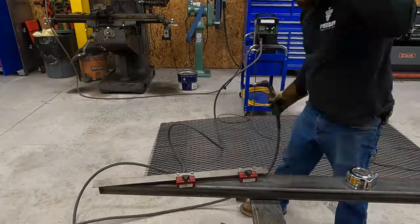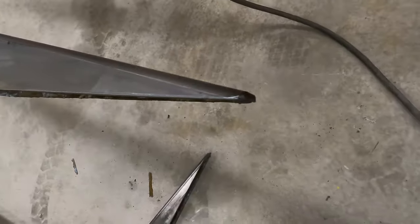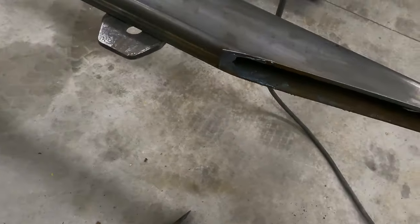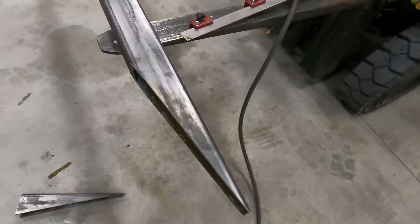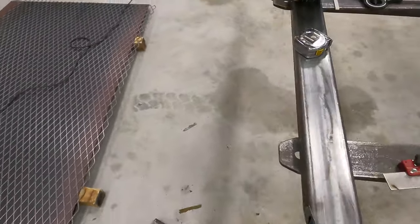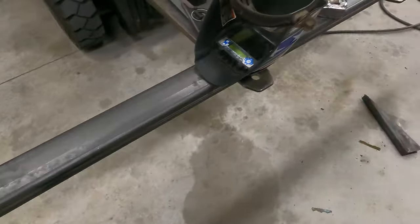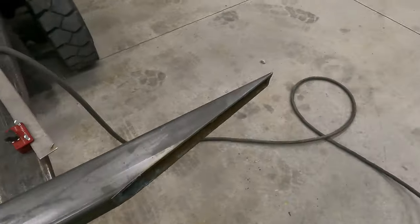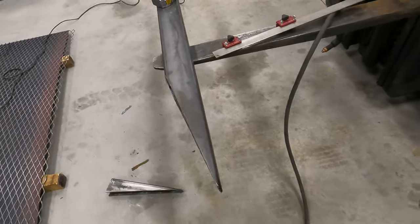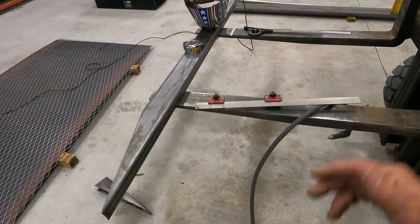I got tired of moving the flat bar and the magnets. But it did turn out pretty good. I was happy with the quality of the cut. So I just cut these one by one and then lined them up on the table. Figured I'd cut them all first and then clean them up with the grinder after.